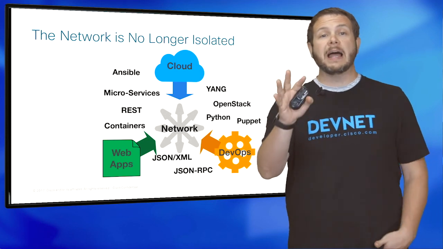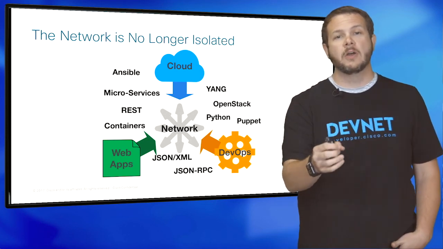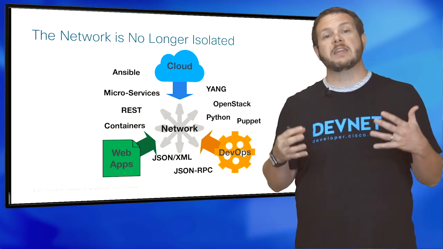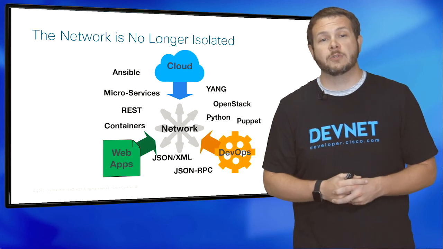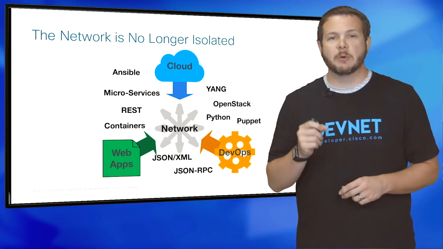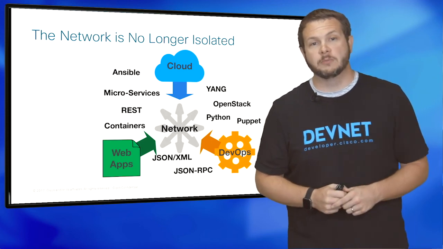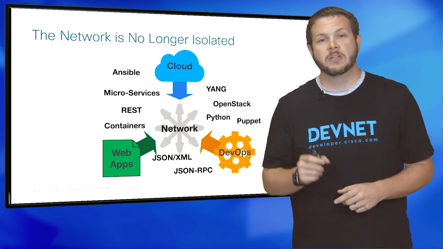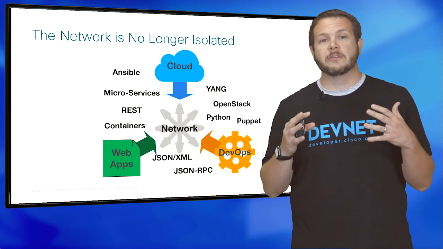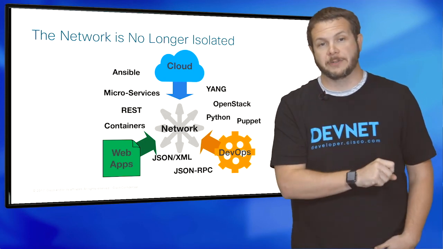Whether we're talking about cloud use cases, web applications that want to get information from the network, or DevOps operations that are trying to bring the infrastructure and the network into the operations future, we need requirements such as REST APIs and Ansible playbooks. We want to have good data formats like JSON and XML and move away from text-based use cases for display of data. And so the CLI just no longer fits the need. We needed a new way to interface in a standard programmatic fashion.